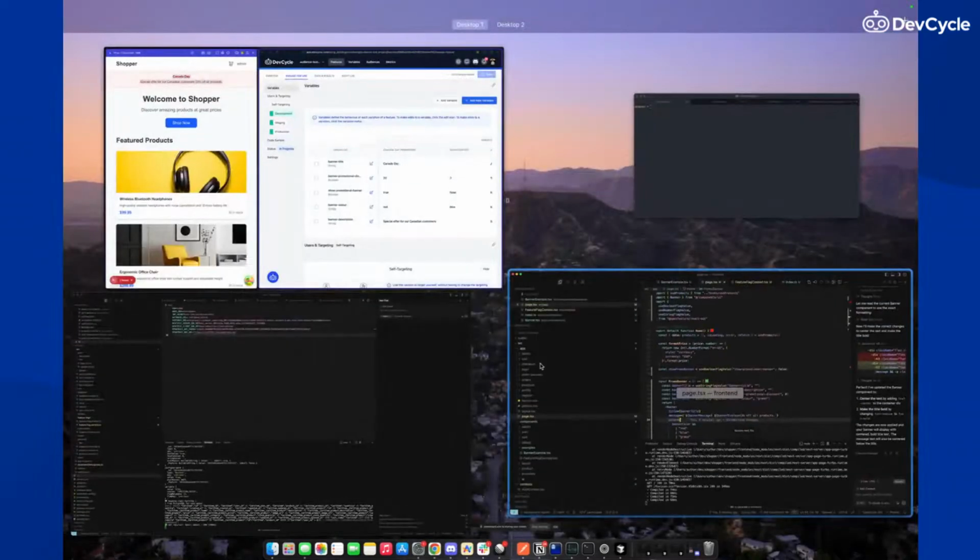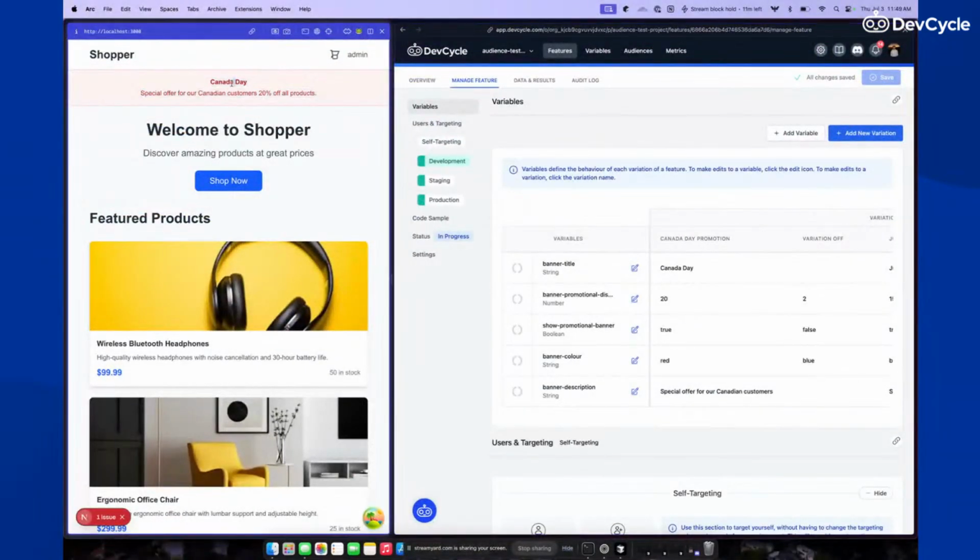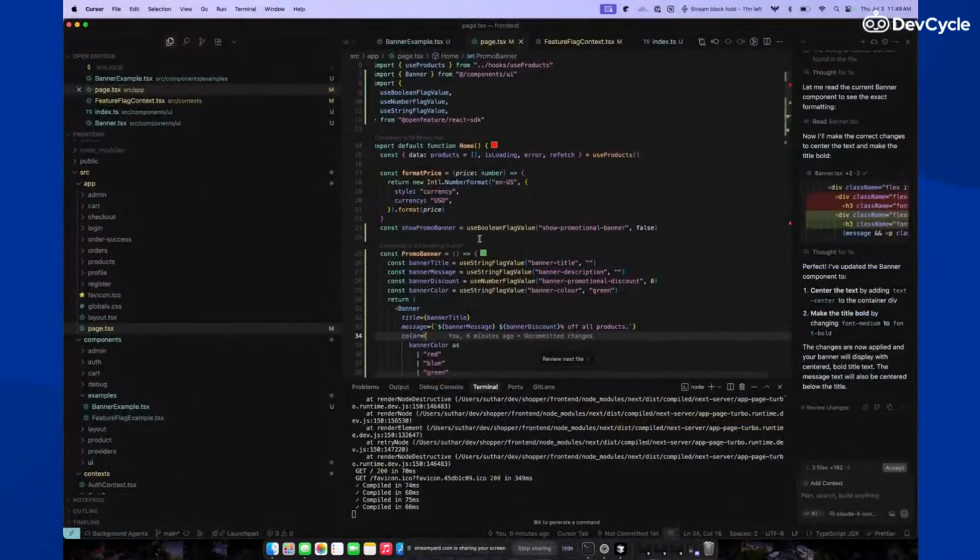Just to show this banner, how many feature flags do you need? Oh, you've created individual flags for each attribute of a banner. Yeah. So that's a lot of work to create all that. Yeah, it's a lot of work to maintain all that in your code, right? Because in the code you have to be like, hey, title, message, discount, color, and also showing the banner or not, or all these things that we want to use as a way of describing if there is a promotion or not.